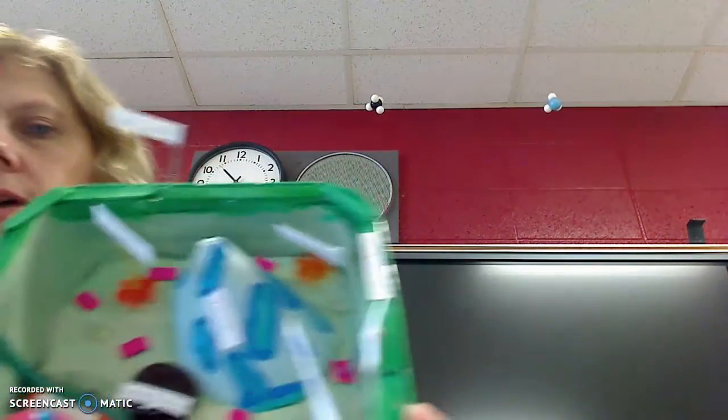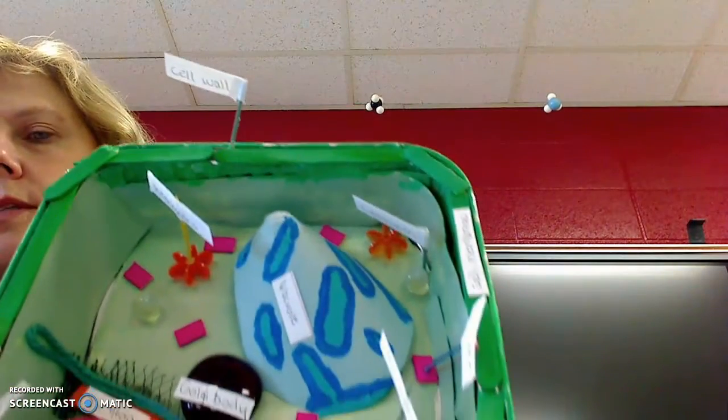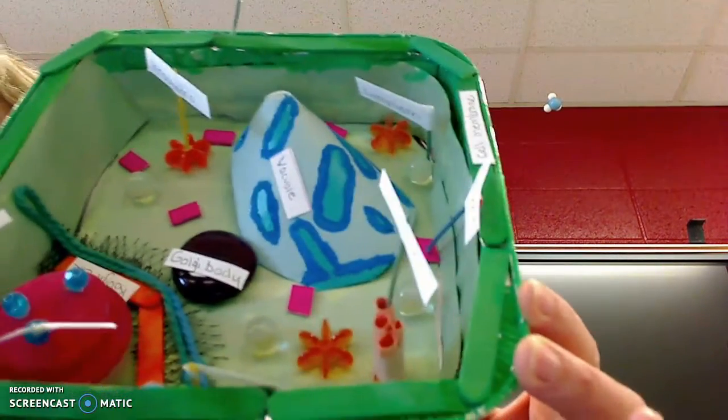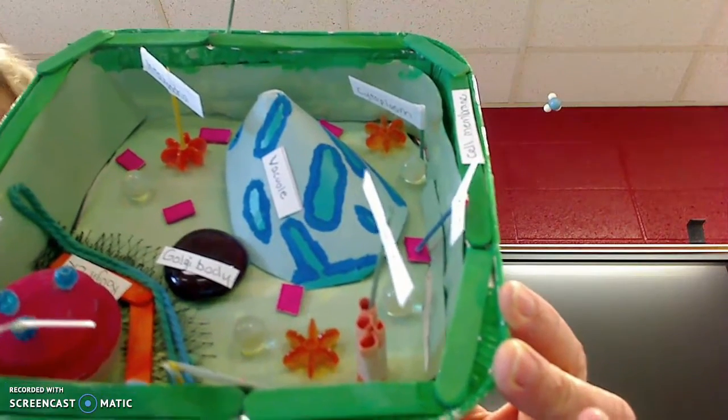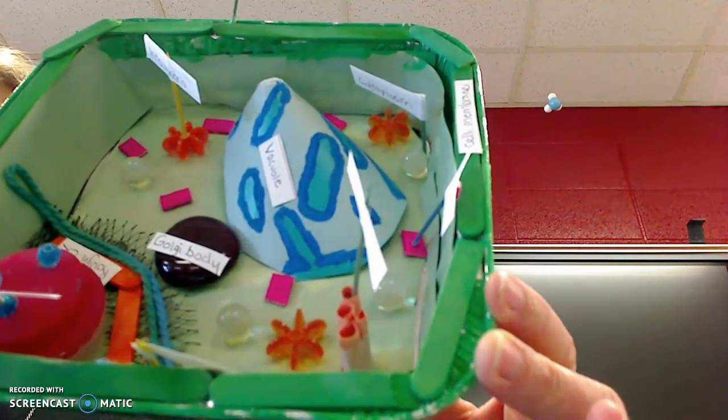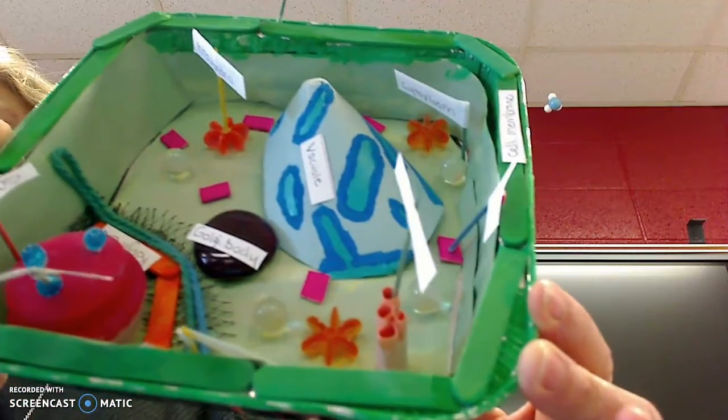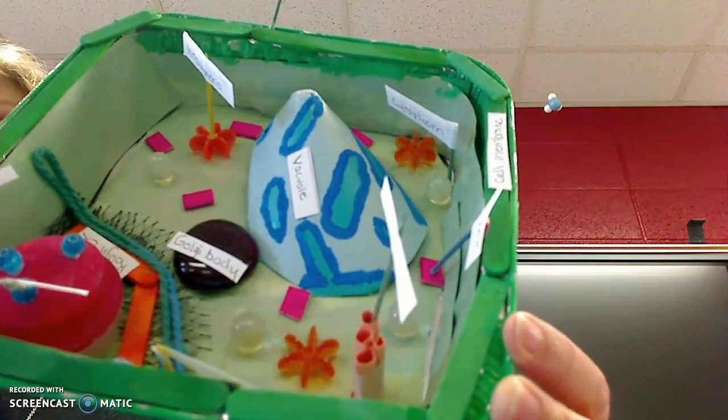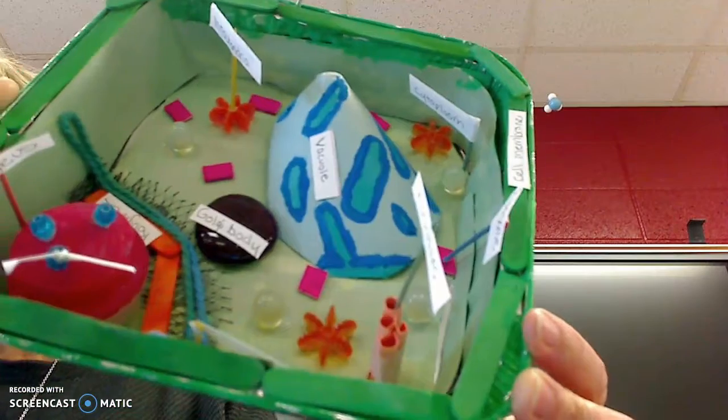This example is from several years ago. I'm trying to get that really up close and personal. So this is obviously a plant cell as it's very square. You can see all the organelles are labeled for this plant cell. I would expect if you did a plant cell that you would make it your own and it wouldn't look exactly like this.